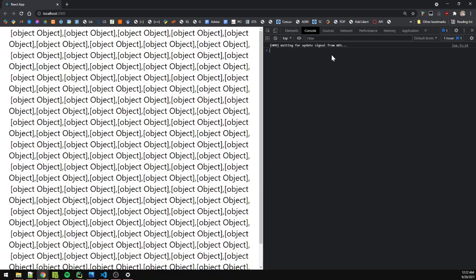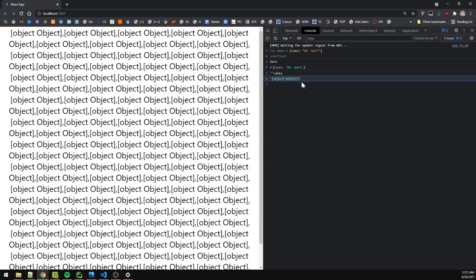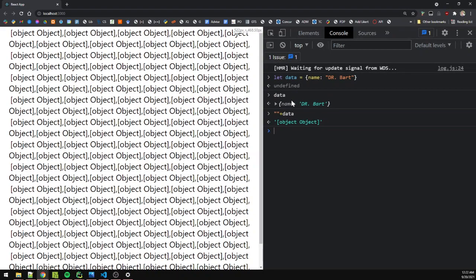And if you have an object in JavaScript, like let data equals name Dr. Bart, so data is an object, that's good, that part. But if I try to convert it to a string, it renders object. And I'll say now that you will see that text object a lot. It will be a common experience for you to run into random objects. And you'll see that when you're converting an actual object to a string. It happens so easily in JavaScript, just all the time. TypeScript will make it much more difficult for you to make that kind of mistake. But you see, even now I managed to trigger it, because I rendered a list of objects and it just casts the object to a string representation, and that string representation is just the word object.